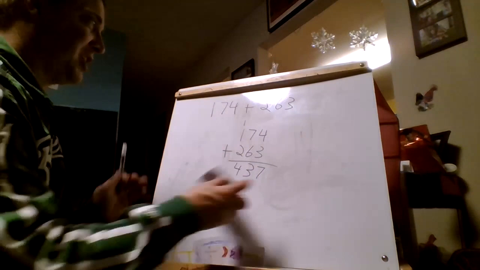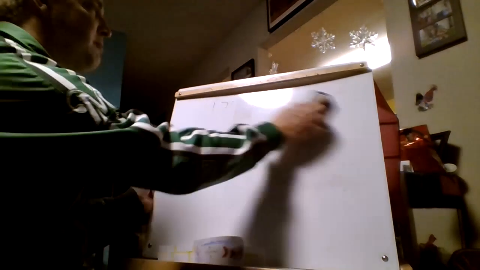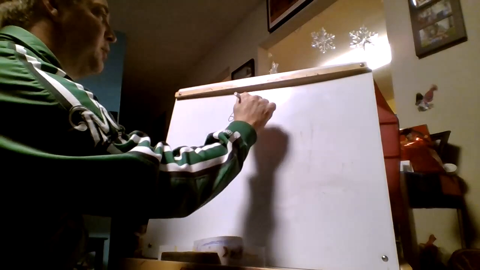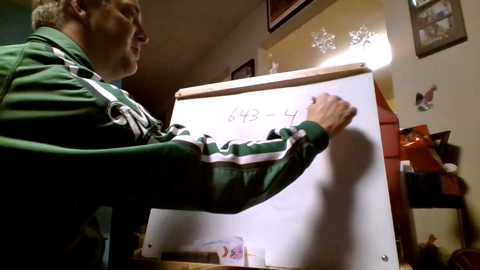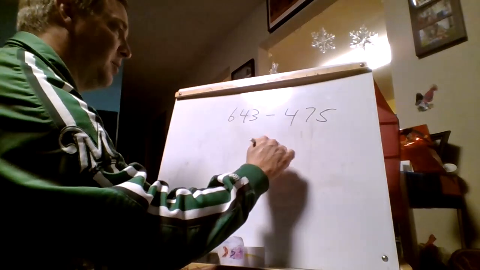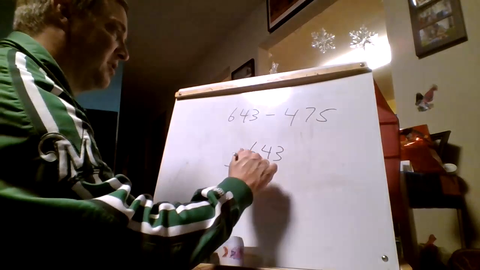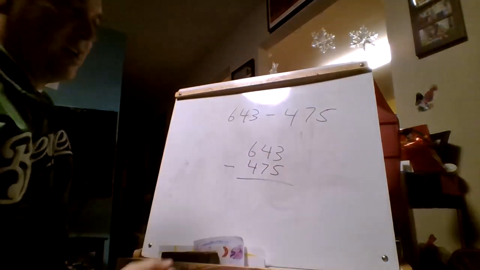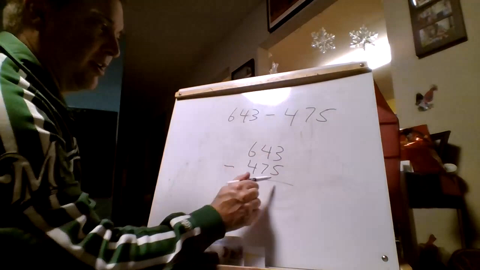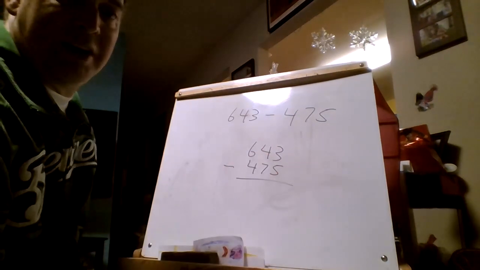We'll get into subtraction now, which is a little bit harder. So if we had a number like 643 minus 475, again, I would do the same thing in terms of writing it up and down and write it vertically. Get them lined up right on top of each other. And then I'll try to decide, can I do 3 minus 5? If I had $3, could I take $5 away?